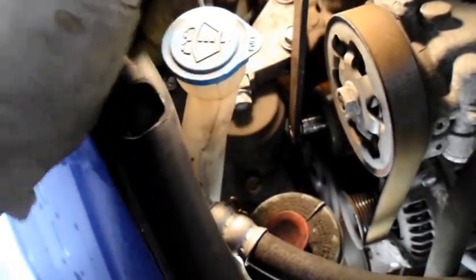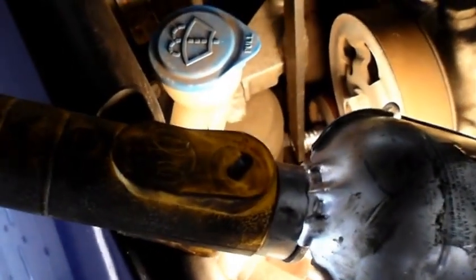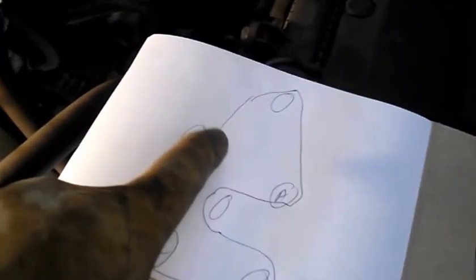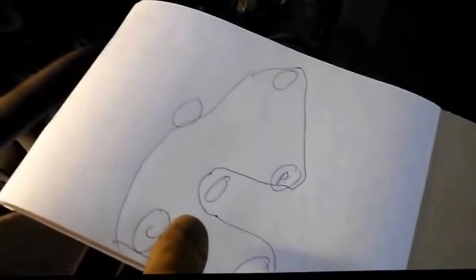Alright, so now we're going to take this belt off, and before you take the belt off though, you want to try to remember how the belt runs on here. If you don't have a schematic of how the belt goes on here, draw it out. I'm going to show you how I normally do it. Let me grab a piece of paper and I'll show you.